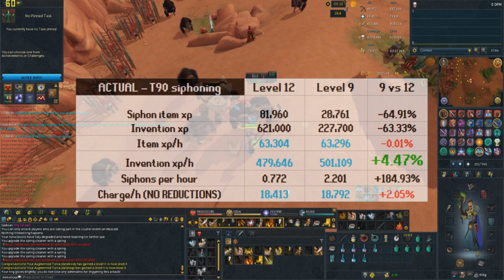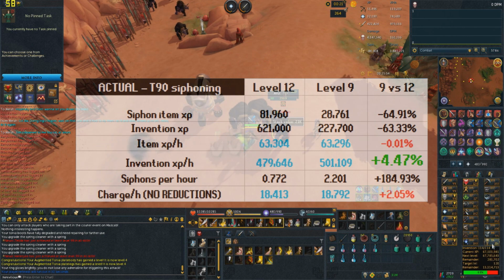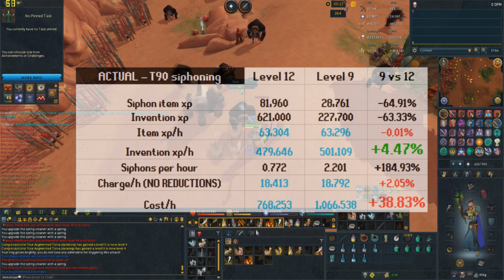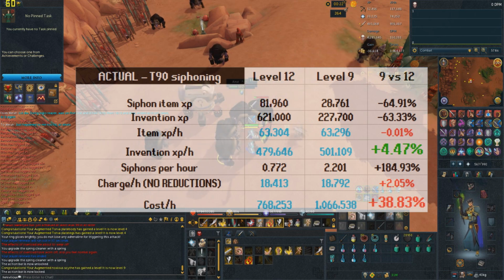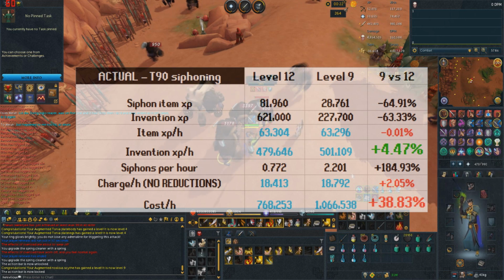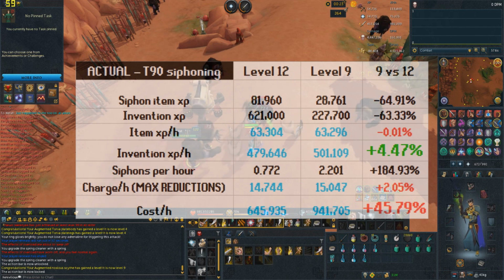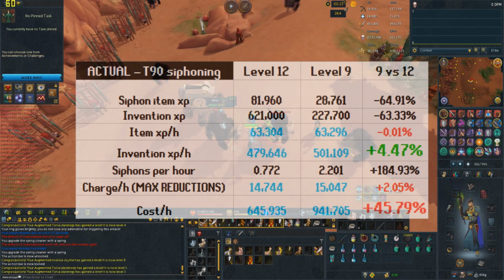Now, the cost per hour that I mentioned earlier in the video didn't factor in the charge at all, guys. It only factored in the siphons per hour. If you factor in the charge, the very minimum that level 9 is going to cost you more than level 12 is 38.8%. Now this is a minimum because I'm not considering the possibility that you will have unlocked the charge drain reduction abilities, and if you unlock that, this difference will be even higher. For example, for me, I've unlocked charge drain reduction 9, and if I factor that in, actually level 9 will cost me 45.8% more than level 12. So the more perks you unlock, the more you discover at your invention bench, the bigger the difference in cost between level 9 and 12.